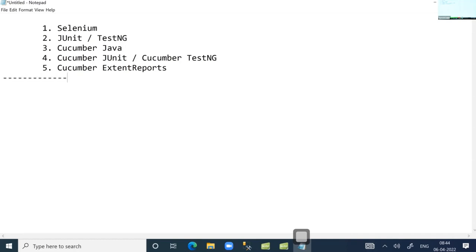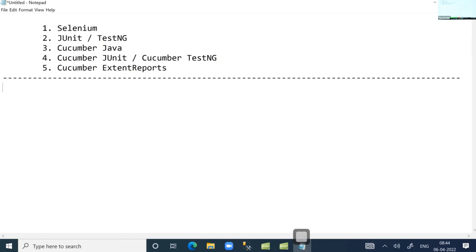So these are the APIs required for Cucumber framework implementation. Selenium, either JUnit or TestNG, not both. But as it is a training, to explain how to run the Cucumber test cases using JUnit and also using TestNG, I'm going to associate both.